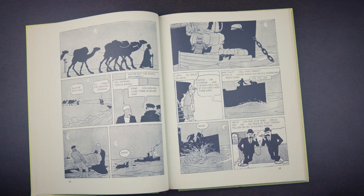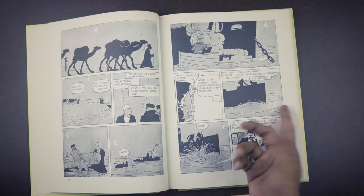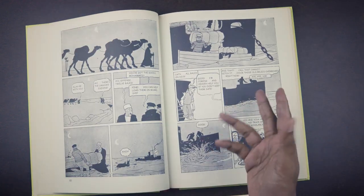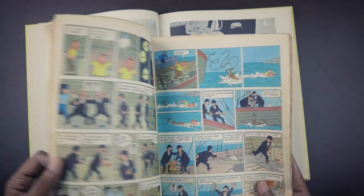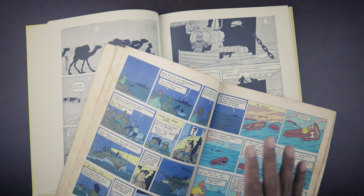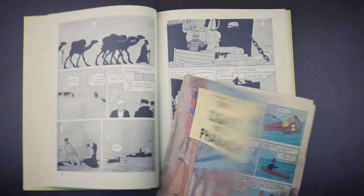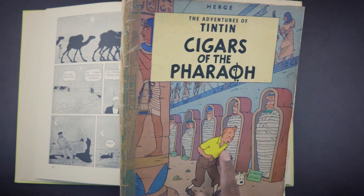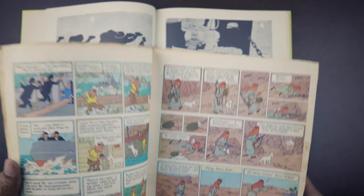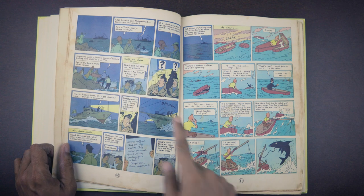The story in general is a lot looser in the original — you have the Coast Guard coming, which is why they jettison the cargo, whereas in the redrawn version they just throw it overboard for no apparent reason. There's a lot more deus ex machina when you read the original, as things feel like they're being made up as they go along. But that carries over into the modern version as well. This makes Cigars of the Pharaoh one of the most interesting Tintins — it looks and feels modern as far as art style is concerned, but has storytelling elements you wouldn't see in later adventures.